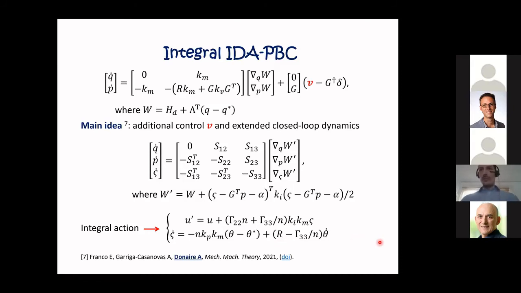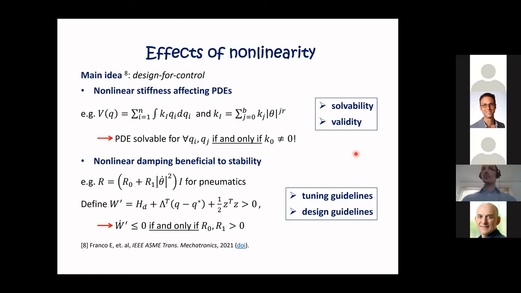So let's move on to see what the effects of nonlinearities are on our controller design. The main idea here that I want to share with you is related, in my opinion, to the concept of co-design of control, and here I mean how design and control actually interact together and can help each other in a way to achieve a given goal.